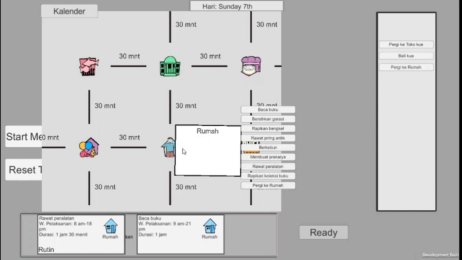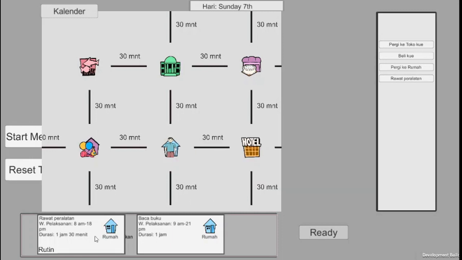The thing that we need to press is to order the character to go to home. This is a bit weird because the character is currently located at home, but we told him to go to home. What it means is that we want to make sure that wherever he is later on this day, he will go home to maintain the tools. Then we need to press one of the buttons here, aside from going home, which has the same text as this objective here. Let's see. Oh, this is the button. Okay, we press that.